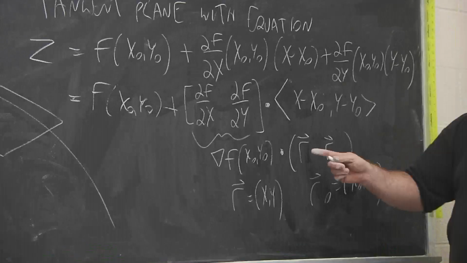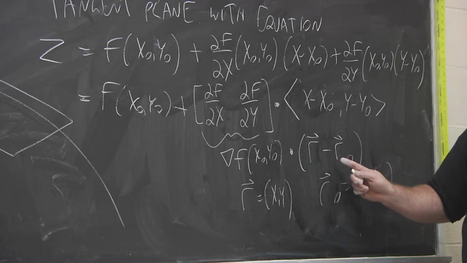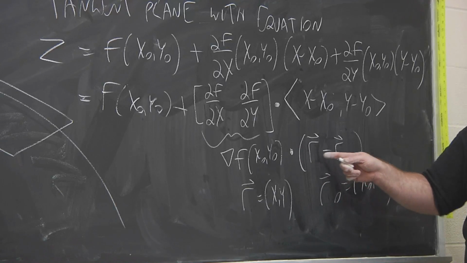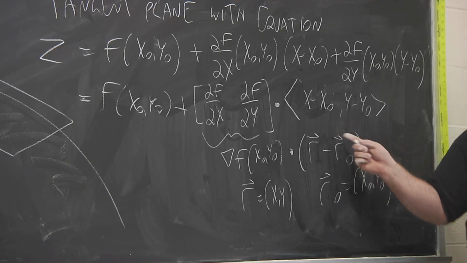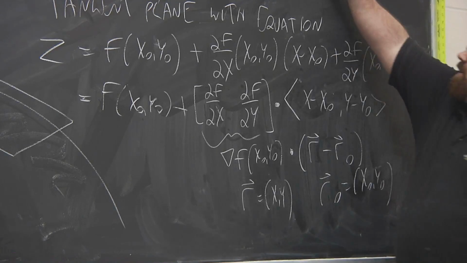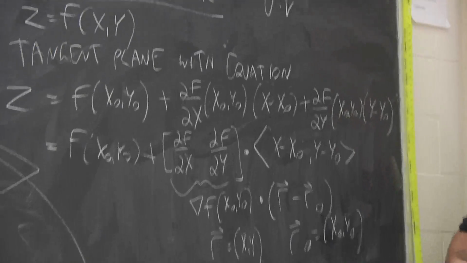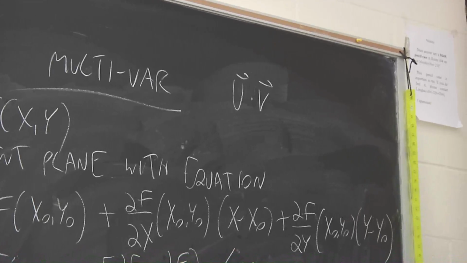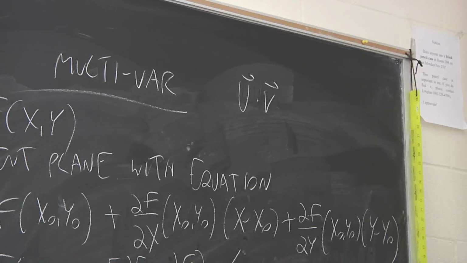Based on the dot product, what would make this change as large as possible? I can pick x, y to be anything I want. I can make this vector any vector I want. What makes a dot product as large as possible? So if you have any old vectors, u and v, you take their dot product. What makes a dot product as large as possible? What will be true of u and v?